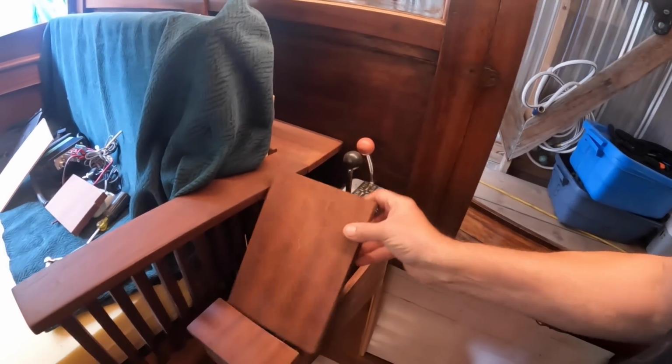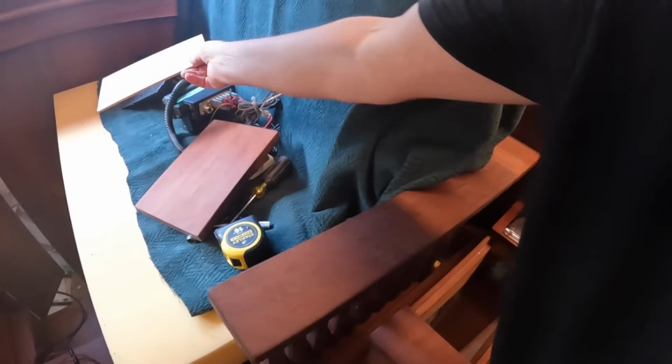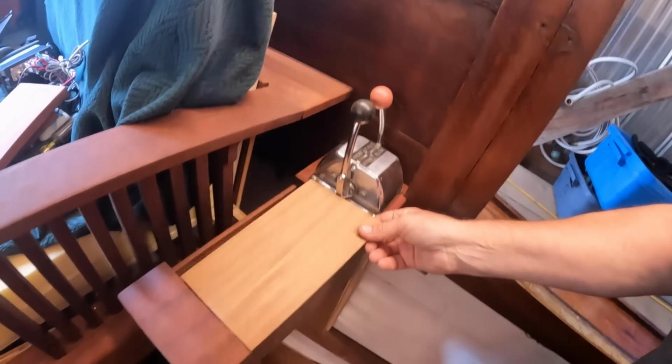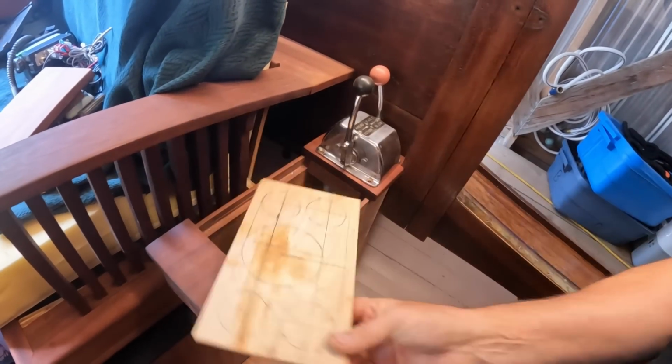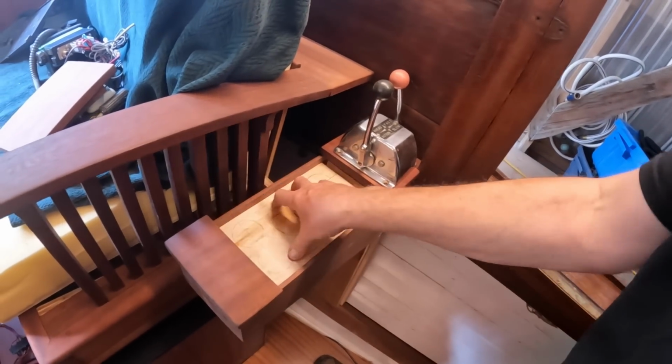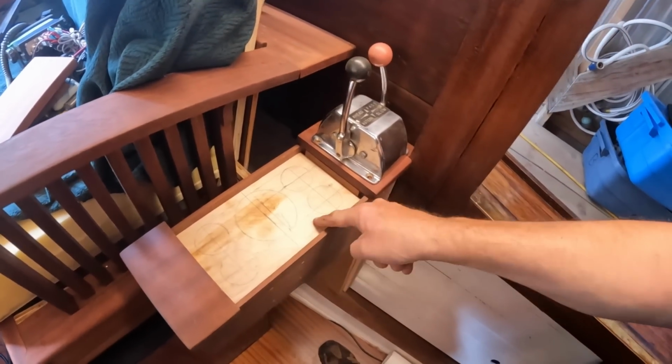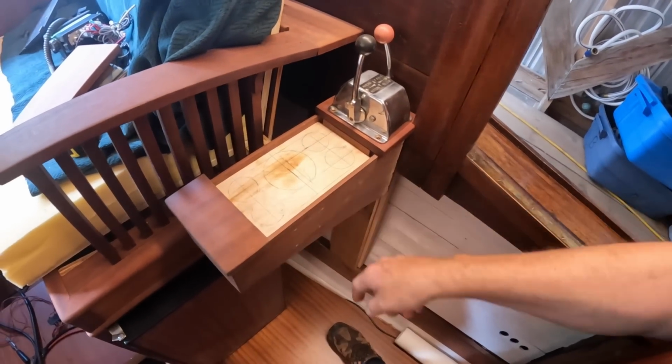The other thing I'm working on today is an instrument panel. And it's just going to be this 1/4 inch piece of Sapelli mahogany plywood, which I'm mocking up on the back now so I can drill some holes for the 4 gauges, the tachometer, and a row of switches down here. Although I'm not sure that's going to be the layout.